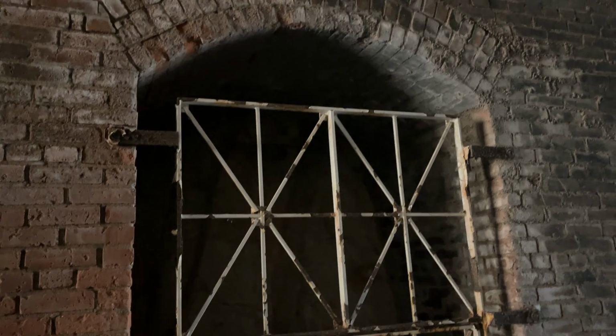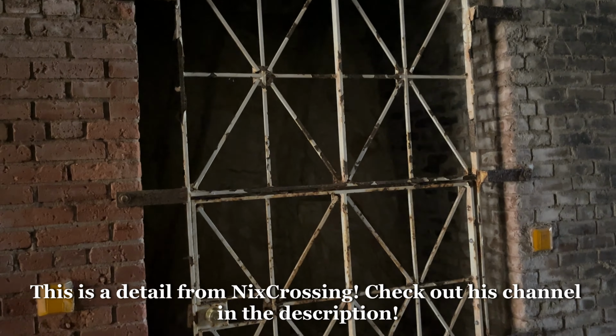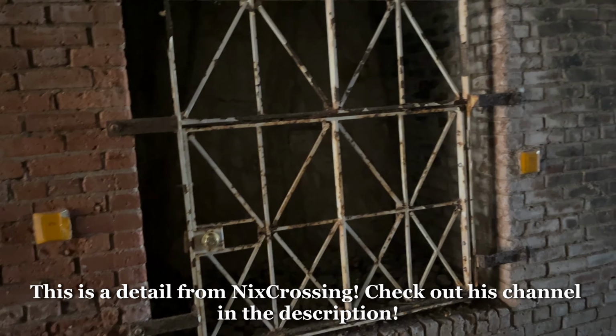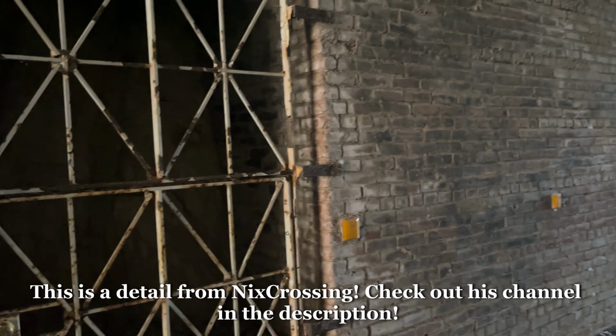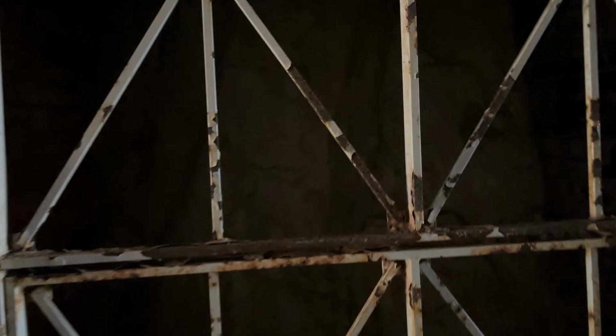So a lot of tunnels, including this one, built compartments like this so that, let's say you happen to be working in this tunnel or you somehow found yourself in a tunnel when a train was coming through, you could jump up in there and wait for the train to pass, and it would not hit you since it's in the wall and the cars would be passing outside here. But today it's rather dark in there. I don't know that I would personally want to go in there, but very unique.